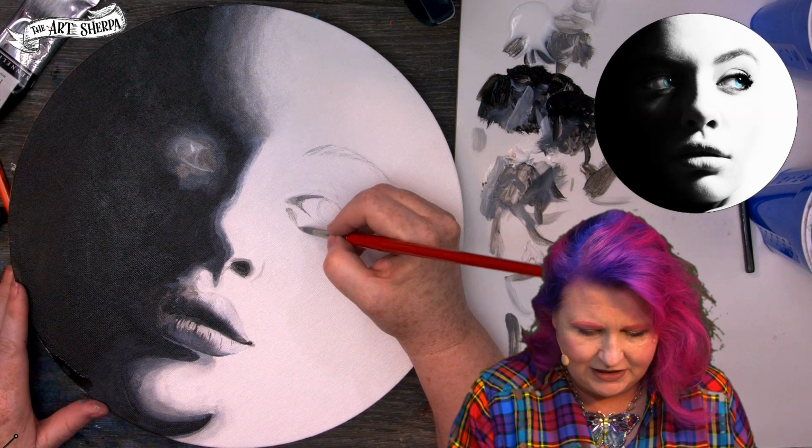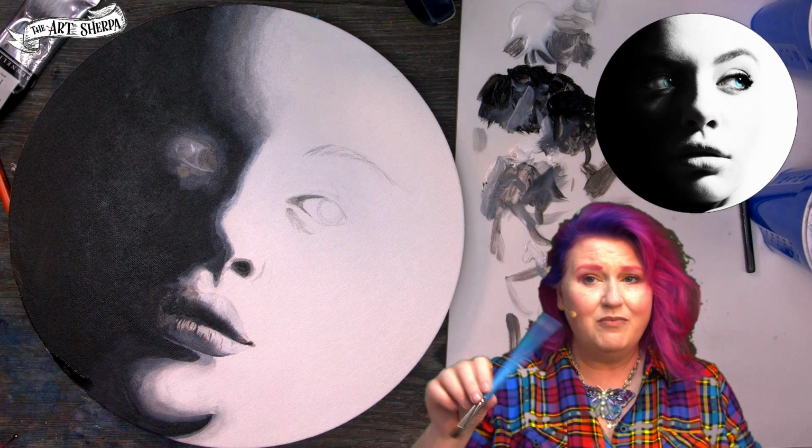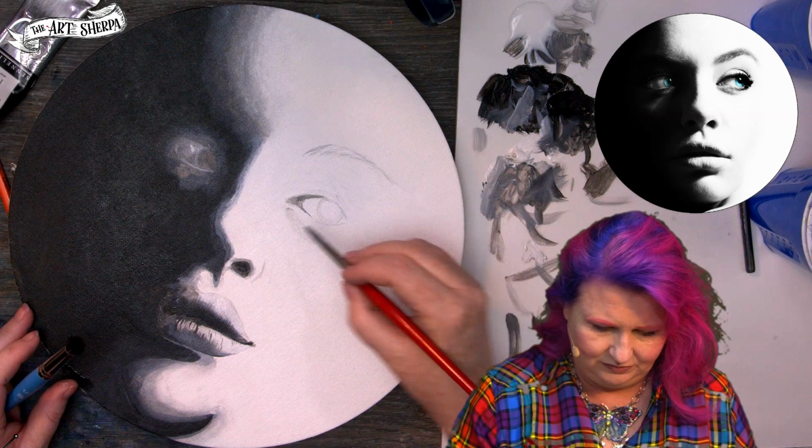Actually, social distancing may help them. Now they don't have to tell everybody to back up 6 feet. They're just going to automatically do it. I'm going to use this blender to blend this gray area here. With a new mask paradigm, you should be wearing a mask anyway. Me?